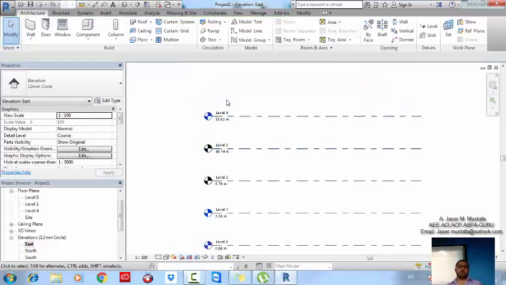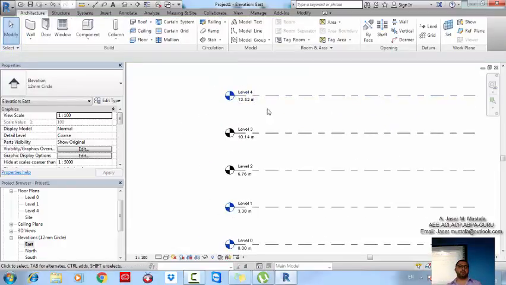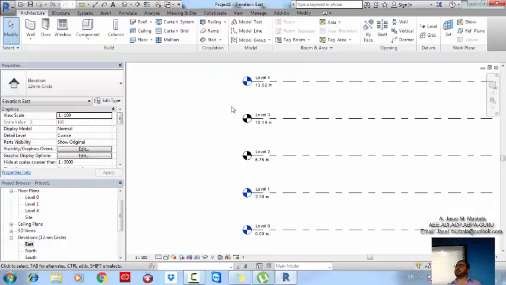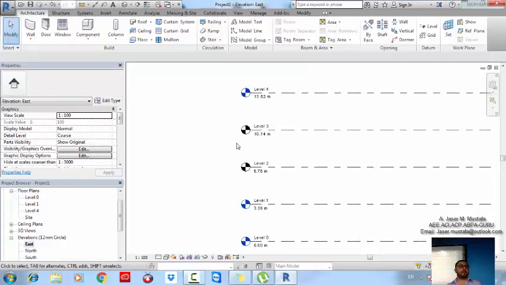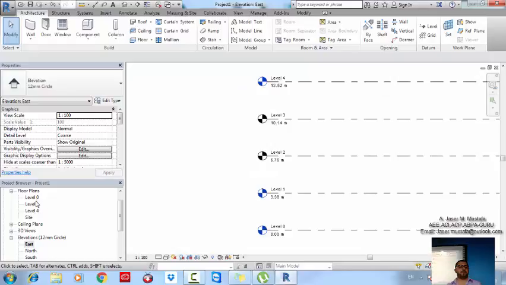And if you remember, we have talked about the blue bubbles and the black bubbles, right? What are the black bubbles? They are copied, but don't appear. Yes, they are copied, and you don't have the view appeared here in the floor plans. If you look to your project browser, you will find level 0, level 1, which are the default 2 levels, and you have level 4, but you don't have the 2 copied levels.